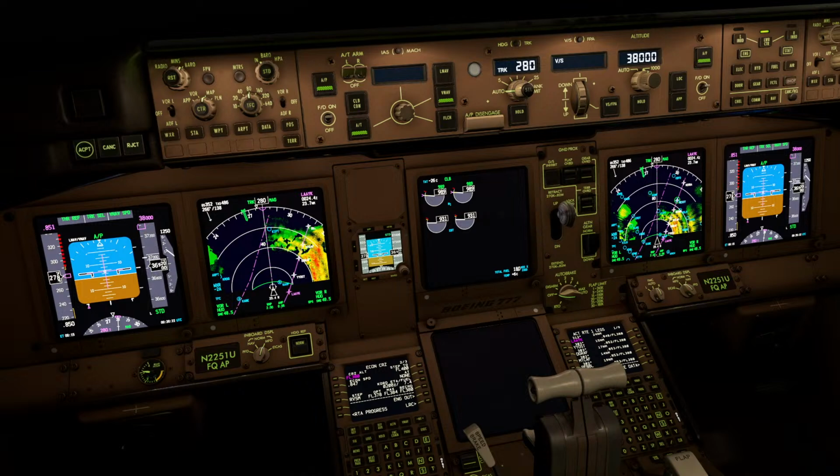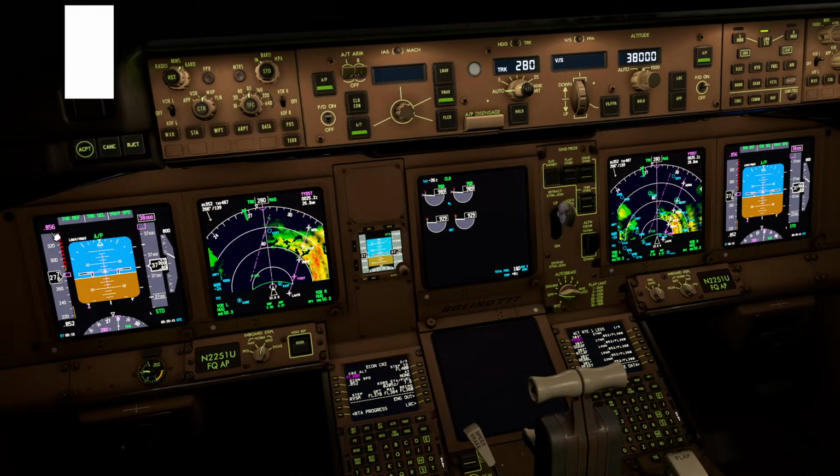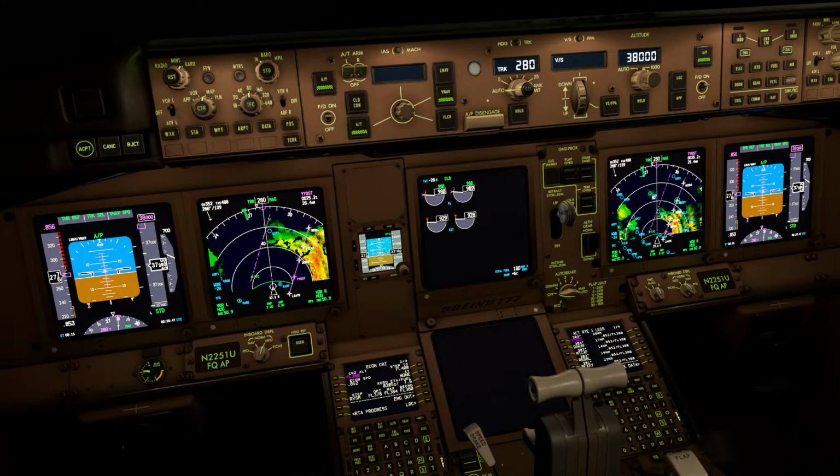A 137 knots headwind right now. That's why our ground speed is just 352 knots. And as you can see, our Mach number is increasing because we are getting more and more headwind, so the cost index is actually increasing our speed to compensate for this headwind that we have right now.